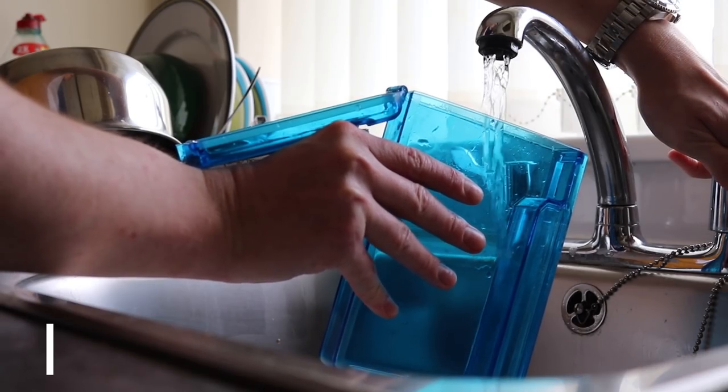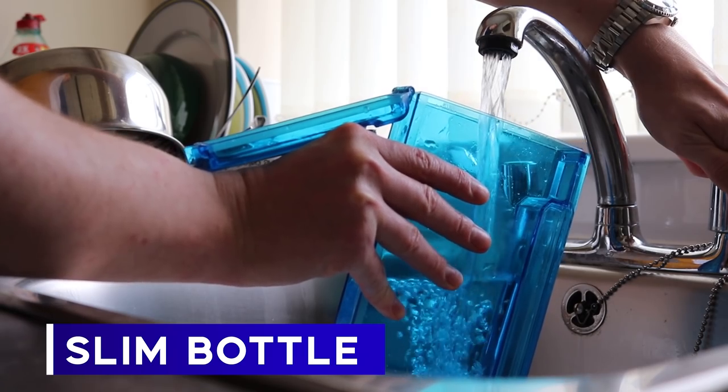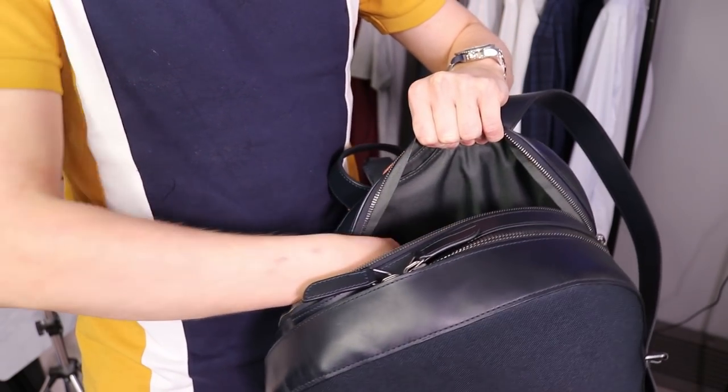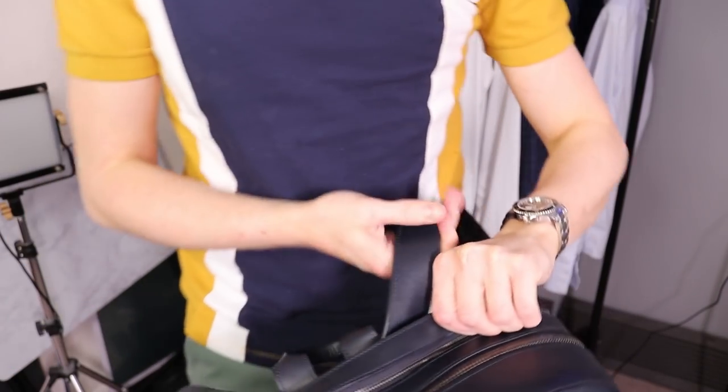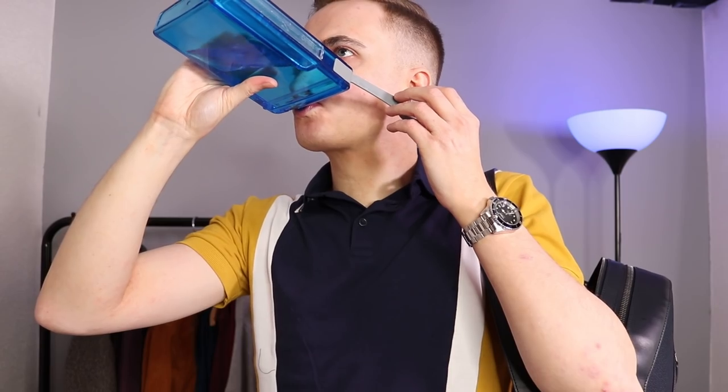Another one of my favorites is this water bottle, because you've got to stay hydrated throughout the day. I like this bottle because it's extremely slim, which means it perfectly slots into your backpack and saves loads of space. It still has quite high capacity, so it's definitely a better shape for storage compared to regular bottles. This one also features a separate snack compartment, which I've never used, but it's certainly pretty handy.